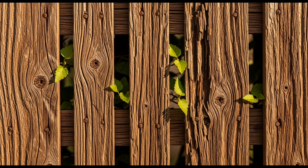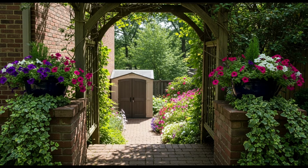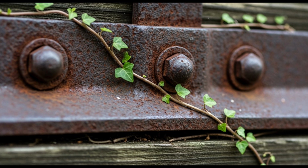To create this yourself, find balance in your materials. Use rough cedar, teak, or salvage beams to frame. Even mismatched posts can work. Across the top, repurpose an old iron gate, railing, or scroll panel. Embrace the rust. A clear matte sealant can protect the texture while keeping the patina. Bolt the iron to the wood, allowing the connection points to remain visible.